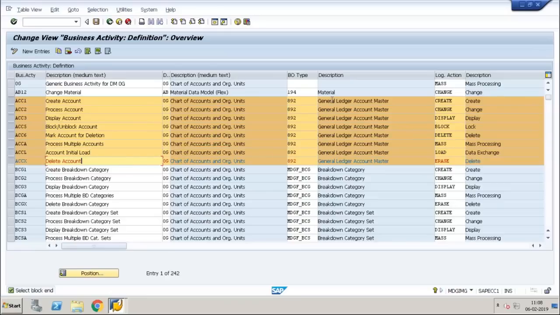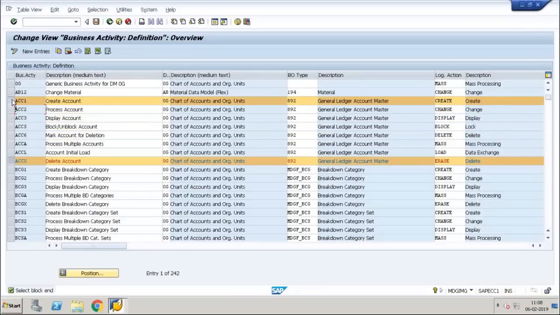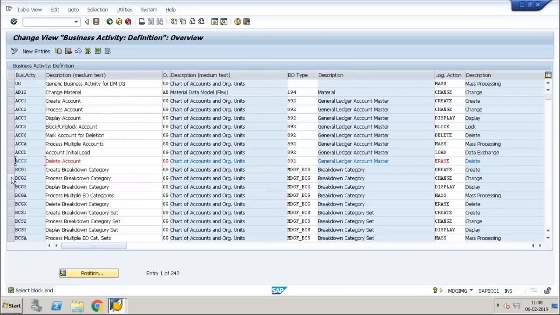These are all business activities which are assigned with the logical action. Similarly, we will be having the same amount of business activities for a different master data object. Breakdown categories.